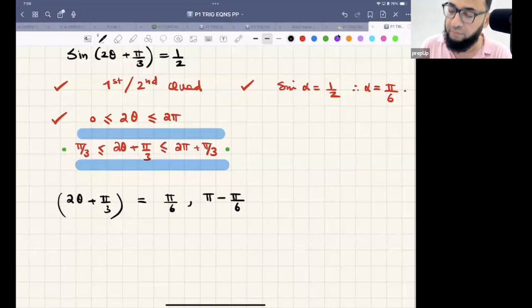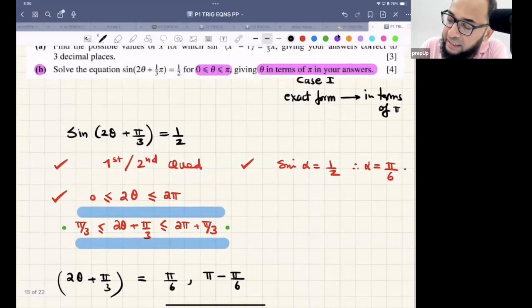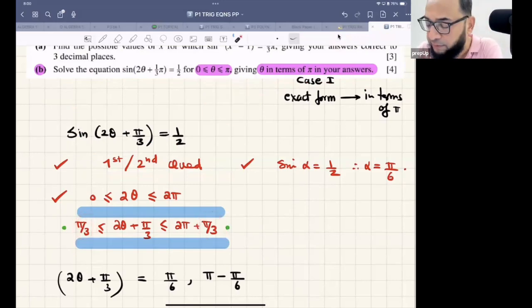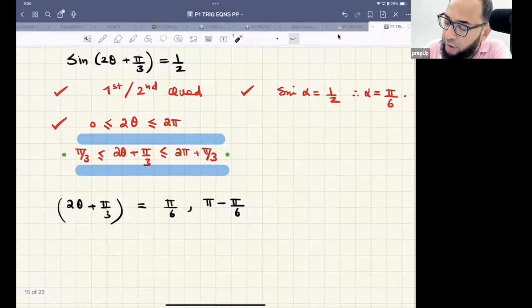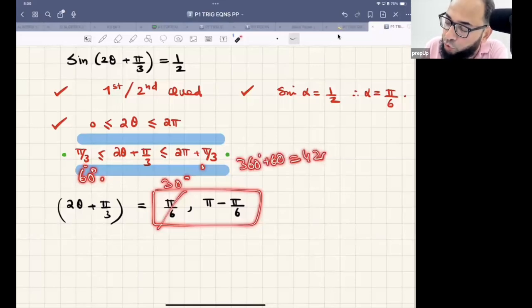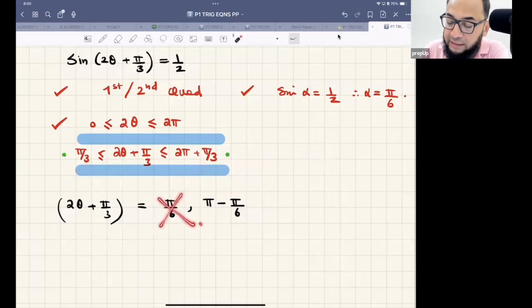Now first of all, this thing over here, it's half a revolution. This is from 0 till pi. When we double it, it's a full revolution plus 60 degrees, in radians which is pi by 3. Now, when I look at these first two answers, is any one of them exceeding this range? Yes, this is 30 degrees. The range is starting from 60 and this is 360 plus 60, which is 420. The range is starting from 60, it's not starting from 30. So this first answer needs to be cancelled. That's one way of thinking about it.